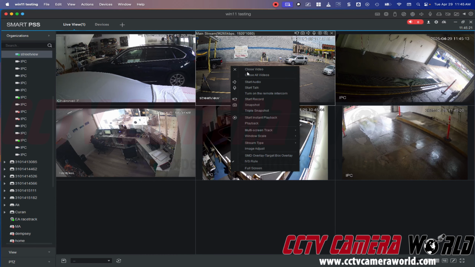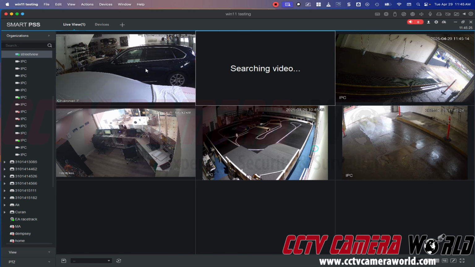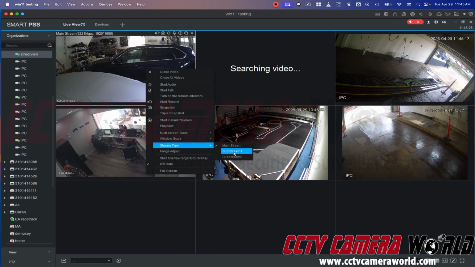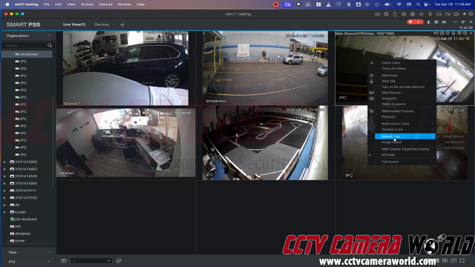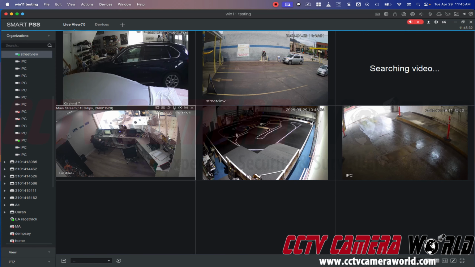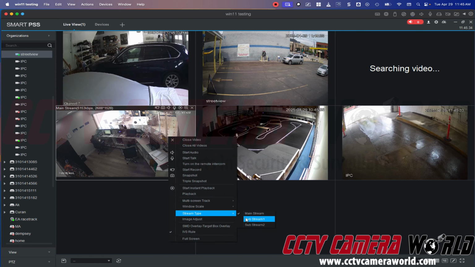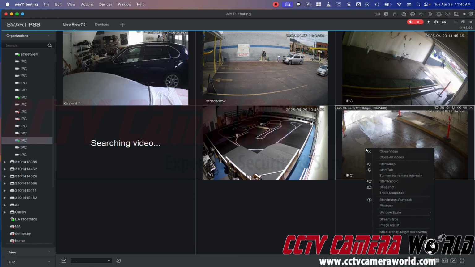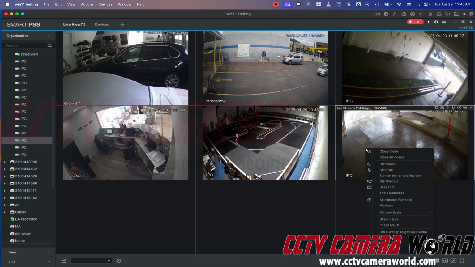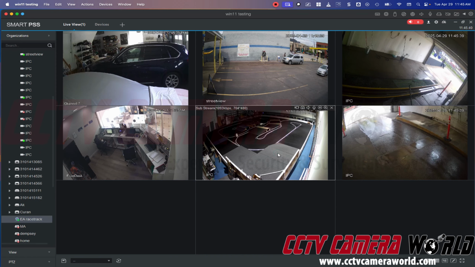What you want to do is make sure you change all of your stream types to substream so they take the least amount of CPU usage and internet data to pull that stream so your computer can function, not only to serve these streams in SmartPSS for you while you're doing other things as well.